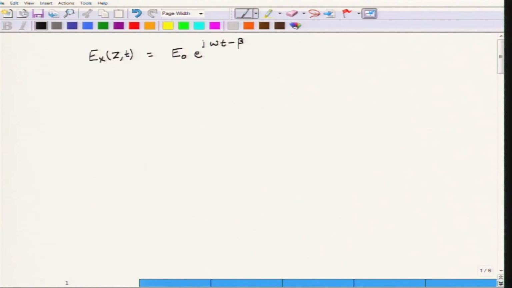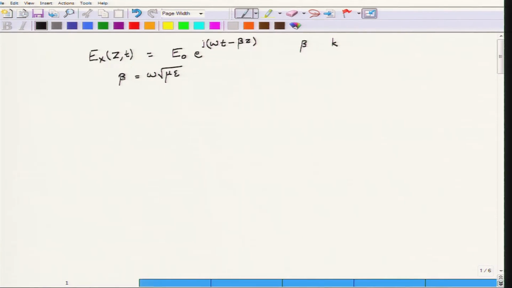If the medium is free space, lossless and unbounded, where free space is vacuum, which we consider to be lossless and having no boundaries, then corresponding to every frequency omega there is a corresponding value of beta. We already know how to get that relationship. Beta is omega into square root mu epsilon. In the earlier classes I might have used k instead of beta; both essentially mean the same thing. These are the propagation constant.